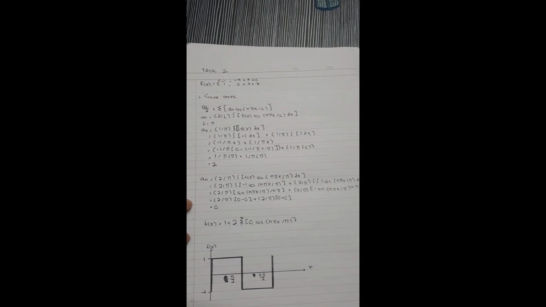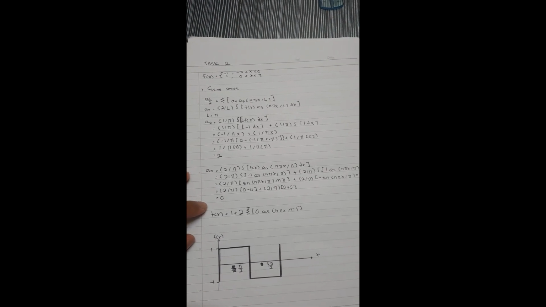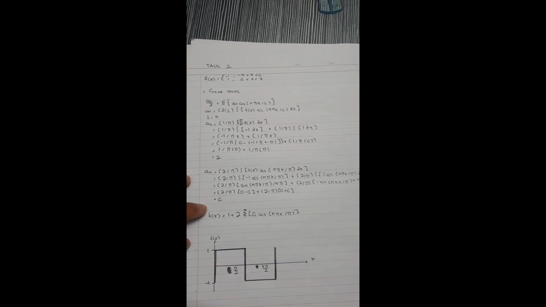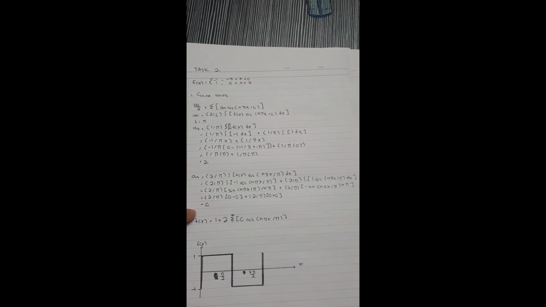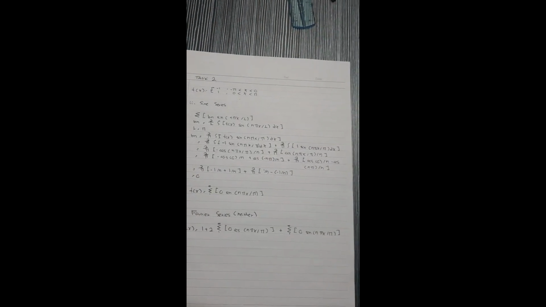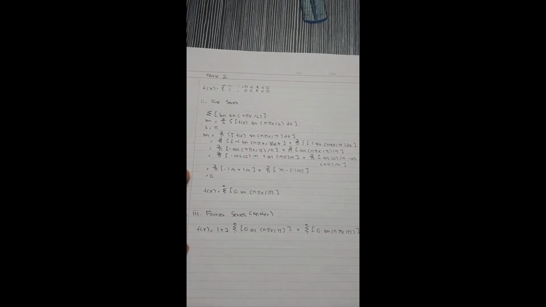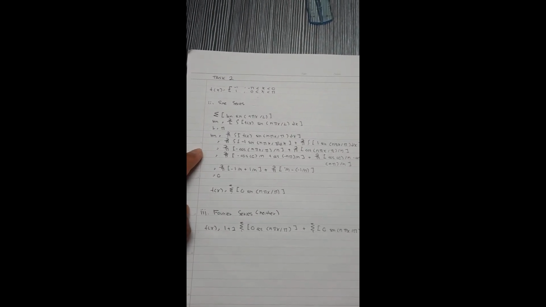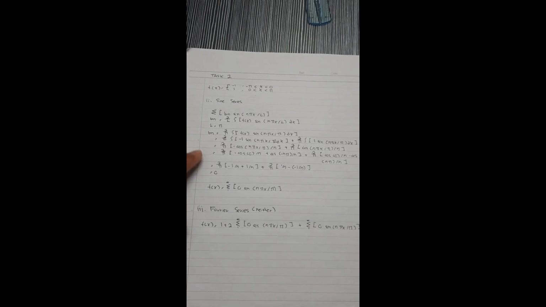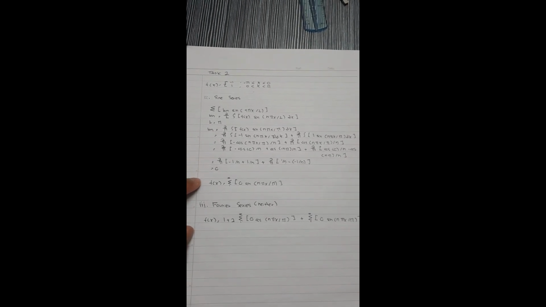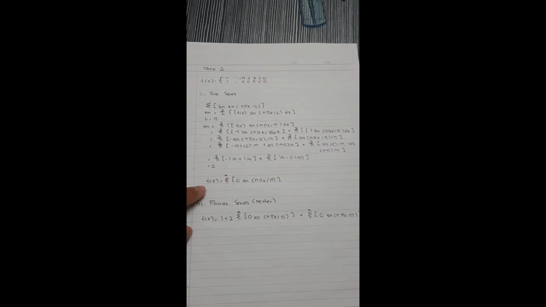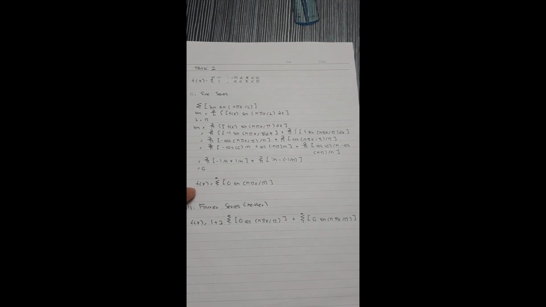Therefore, the cosine series expansion simplifies to f(x) = 1 + 2 Σ (n=1 to ∞) 0 cos(nπx/π). And for the sine series expansion, we calculate the coefficient b_n, and after the integration, all b_n coefficients also turn out to be 0. So the sine series expansion simplifies to f(x) = Σ (n=1 to ∞) 0 sin(nπx/π).